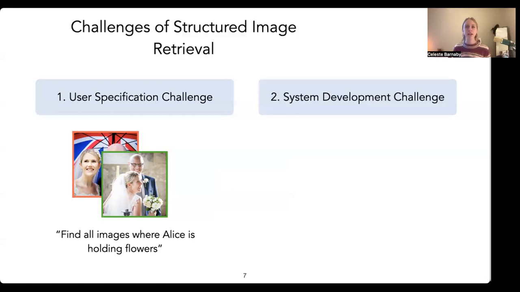A second challenge is, how can the search tool plan and execute the search logic underlying the user's intent? Existing text or object-based image search tools are powered by vision language models, and despite their object understanding capabilities, they have limited capability in reasoning about complex search logic involving multiple constraints and semantic relationships between different objects. So even if the user is able to perfectly convey their intent, there's no existing technique that can be used to execute complex image retrieval queries.